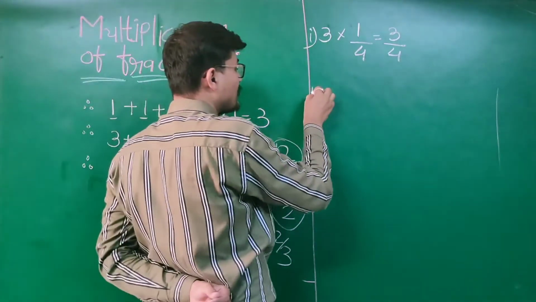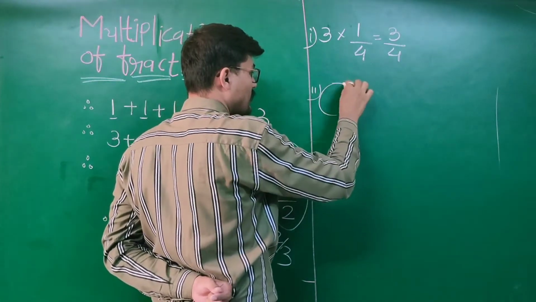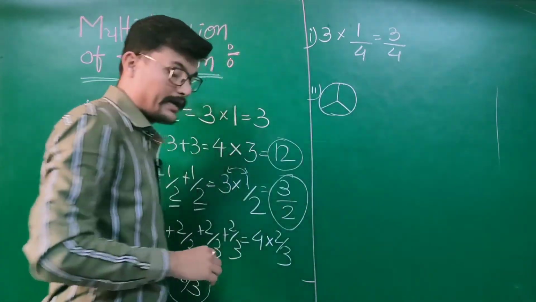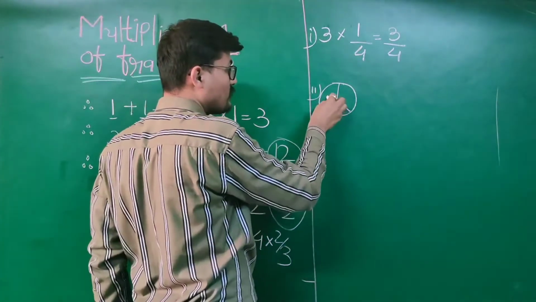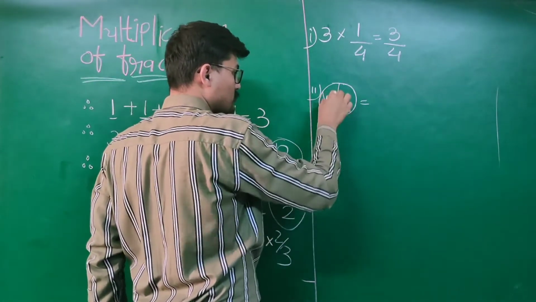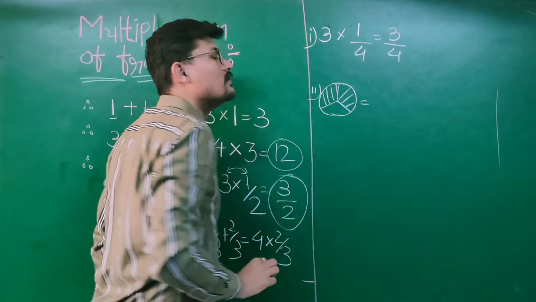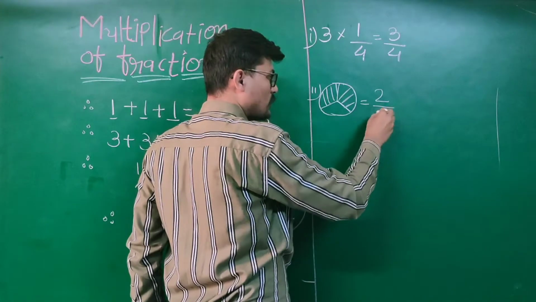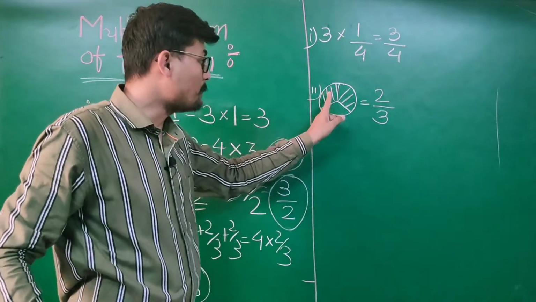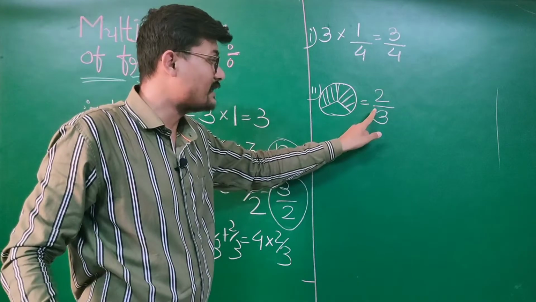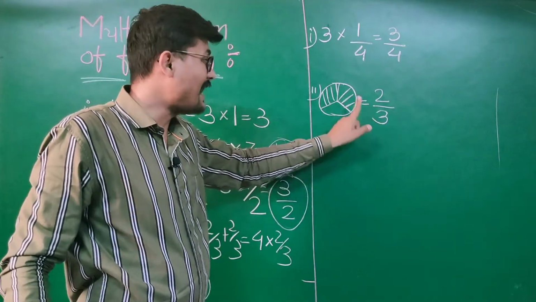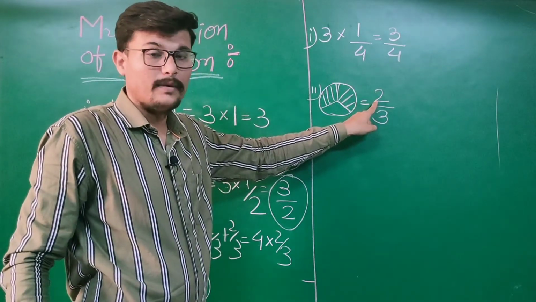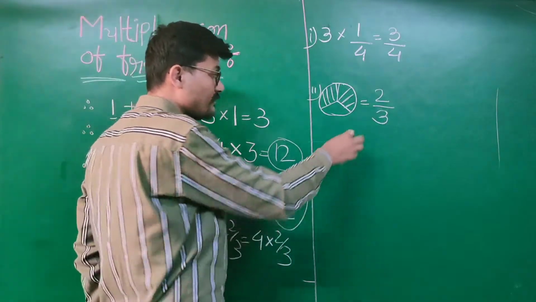Suppose I'll draw a figure here. Okay, so how many parts we have in this figure? 1, 2, 3. Suppose we are seeing 2 parts. So what is the fraction we have? 2 upon 3. Why? Because total parts we have 3. So that is why we write here upon in the bottom number, and how many shaded parts in the figure? 2. So that I will write here in the numerator, यानी कि top number. So 2 upon 3 we have.